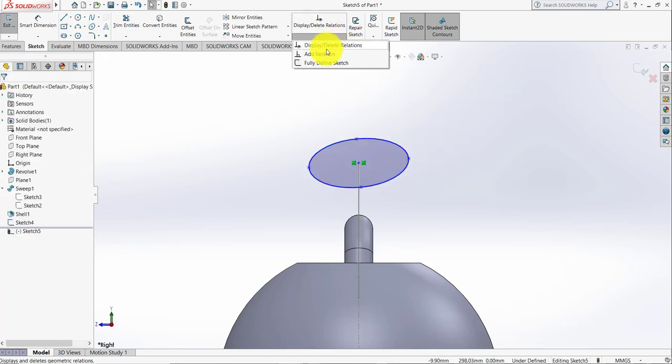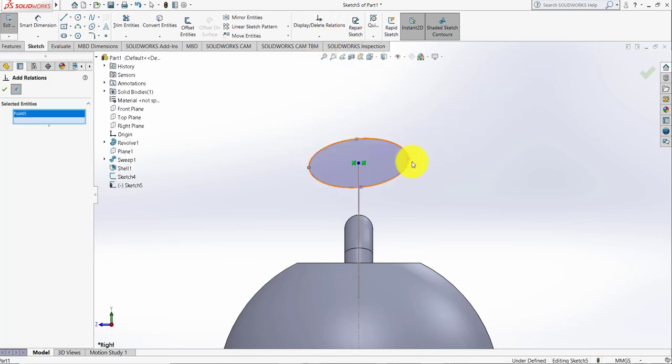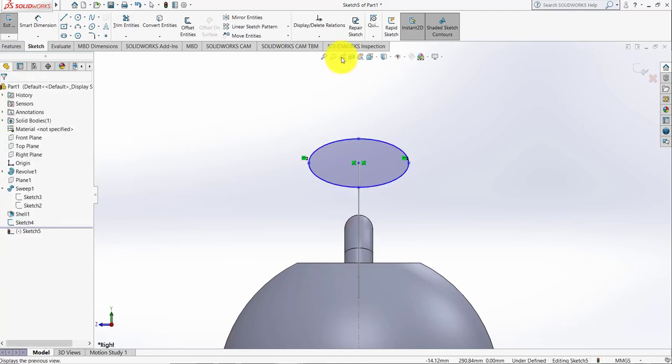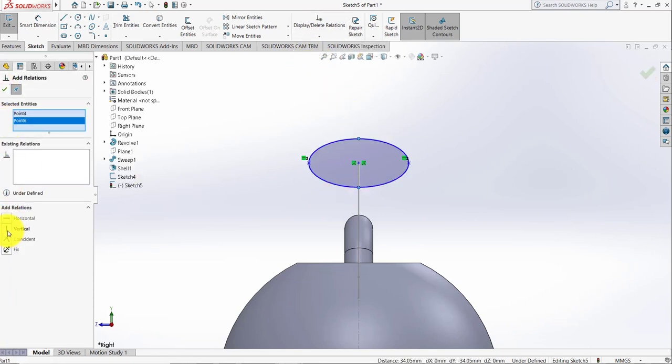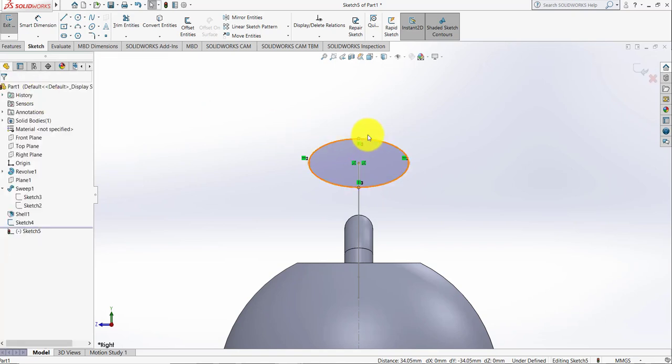Now we needed to define some relation. Select this point and make it horizontal. Select this point and this point, make it vertical. So you see, when we added the relation, these 2 points are still active. So just click anywhere, so these points must be not active.